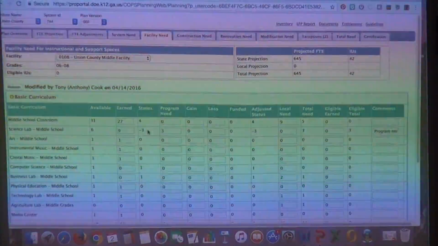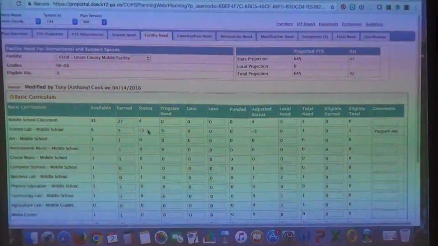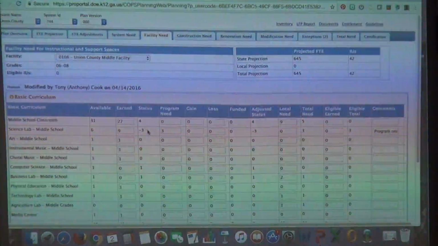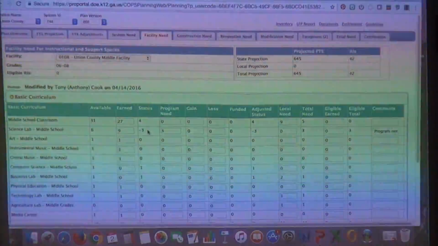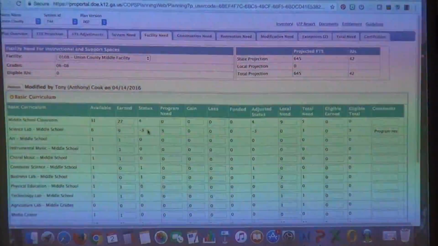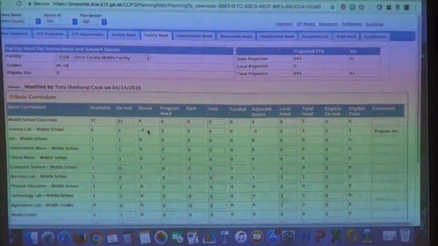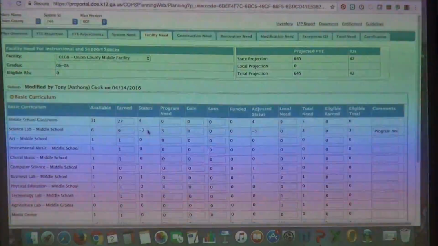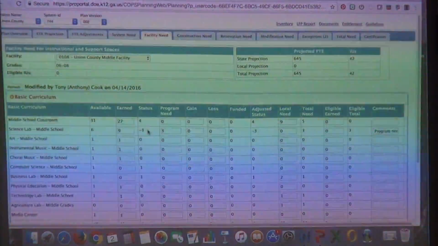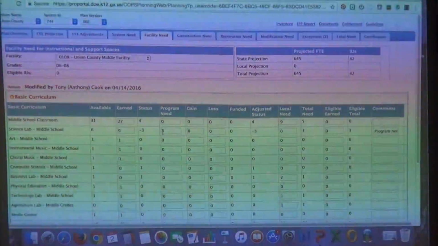Fannin County is a good example. I think Chris served on our facility team over there. They only have 1 science lab in the whole middle school. So we have put in their plan their program need, and as a result, somewhere down the line, they're going to make an application for a major addition at the middle school to put in those science labs. We're actually going to go into a wing of the building that exists already and tear out some walls and make it bigger and equip it as a science lab. And then we're going to build a regular size classroom addition. So with program needs, you want to make sure that you look at all your program needs as you do your plan.